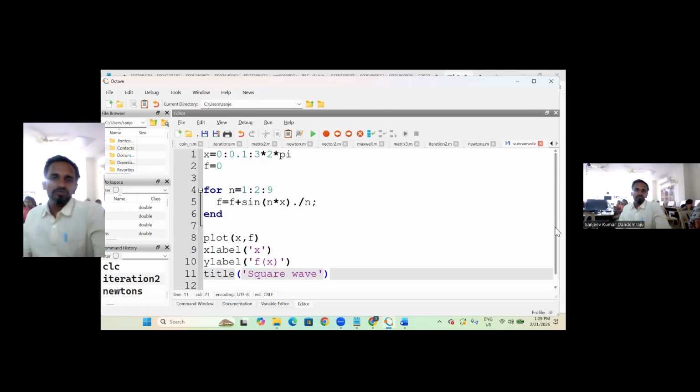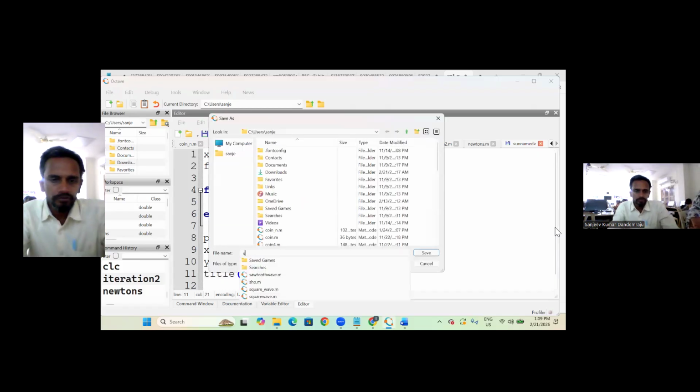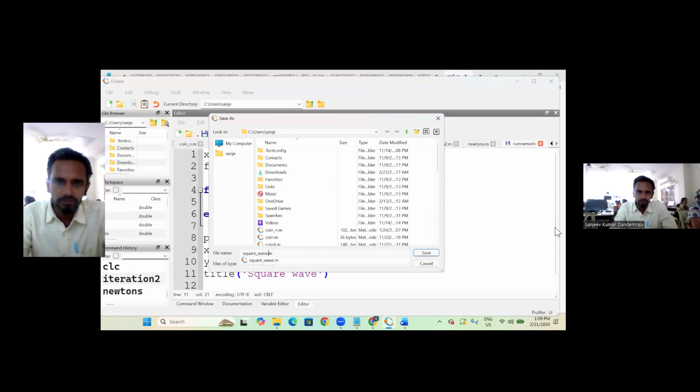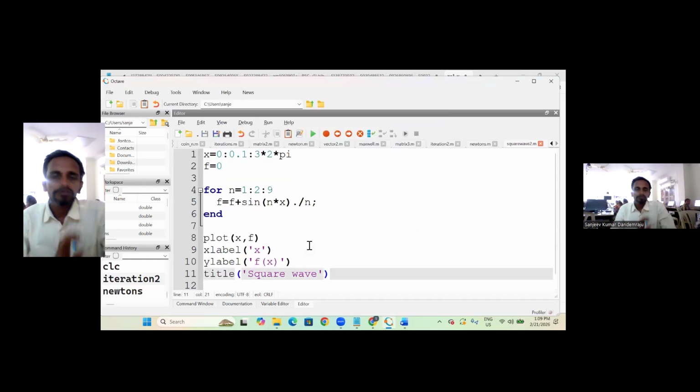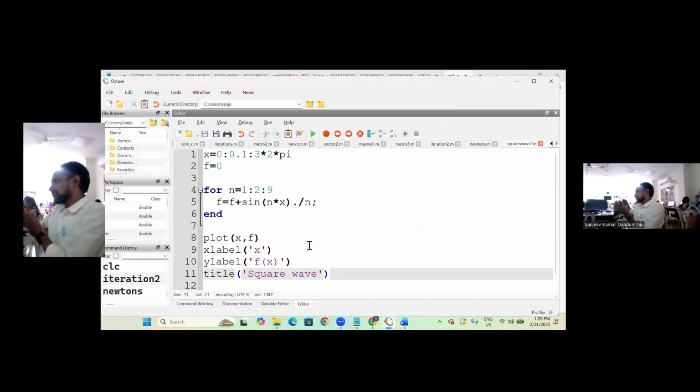Save it as square underscore wave dot m, otherwise square wave dot m without spaces. Program name should not have any spaces. Square wave dot m.